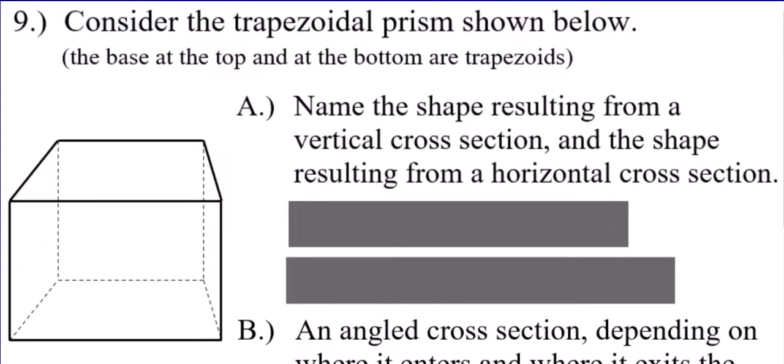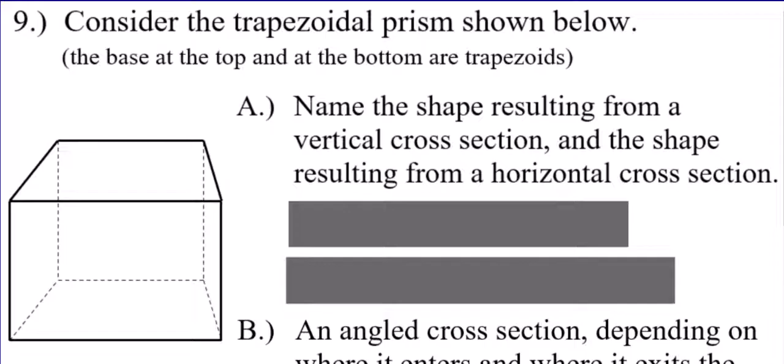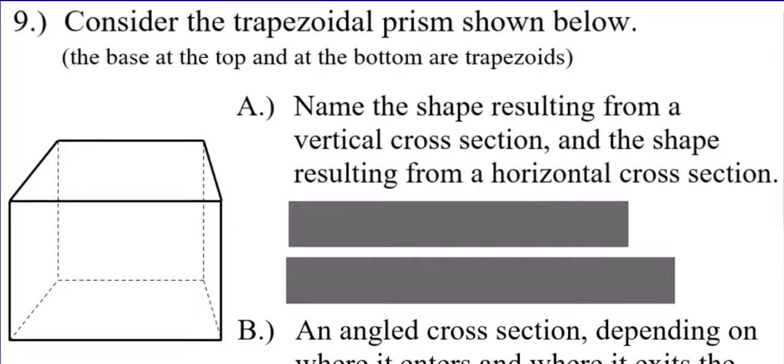All right, now that we have done those problems, let's kind of spice it up a little bit here. Problem number 9, problem number 10. Can you do these problems on your own? I would like for you to try. So hit pause, try number 9, part A and B, then try number 10, part A and B, and then hit play when you're ready to see how you did.